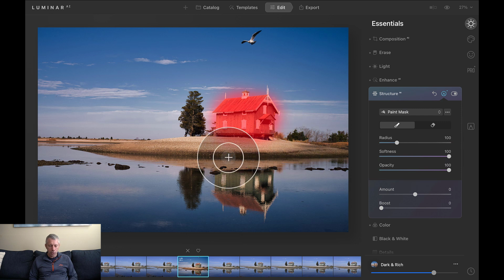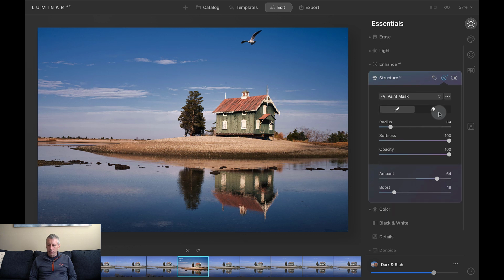So we got it pretty much. Now I'm just going to hold the Alt key and take it off the rocks and dial it back a little bit in the spots where it shouldn't have gone to. And we'll make this a little bit smaller. Dial a little bit more in, and now we'll put a little structure right into that area. So let's turn that mask off, and we'll bring a little bit of a boost up to structure, and that looks nice. Okay, so I'm happy with that, and move over to color.